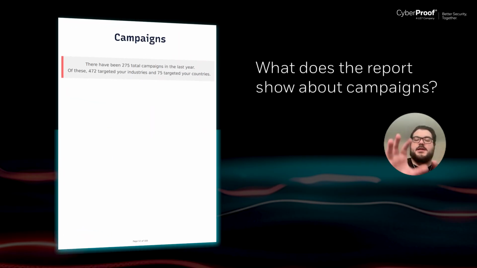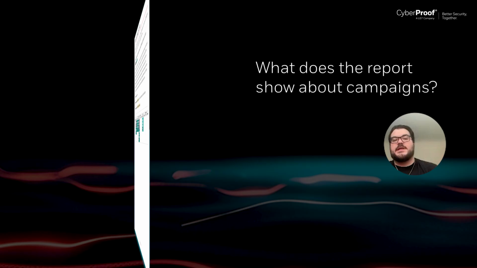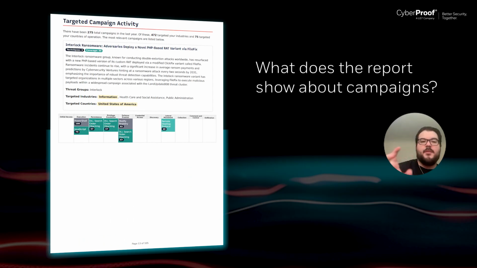Campaigns. This is where we get into the actual distillation of threat intelligence. When we generate these reports, we go back 6 months to look at 6 months of prior campaign data, and that's what makes its way into the report, and that's the body of threat intelligence that shapes everything that you're going to see in here. For each of these individual campaigns, you're going to get a brief description of what the campaign entails and what the specific attributes of the victimology are that align with the threat profile.